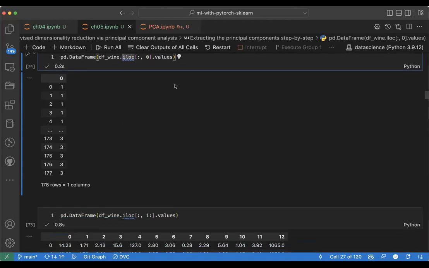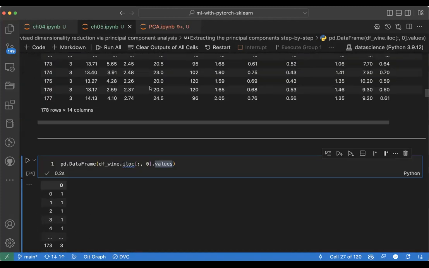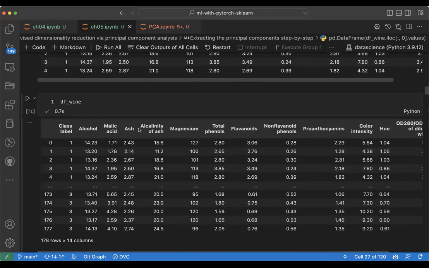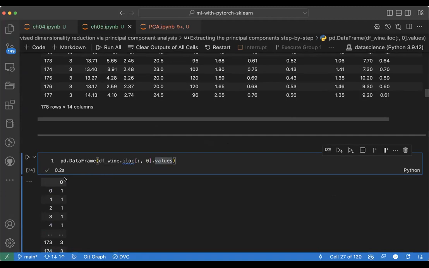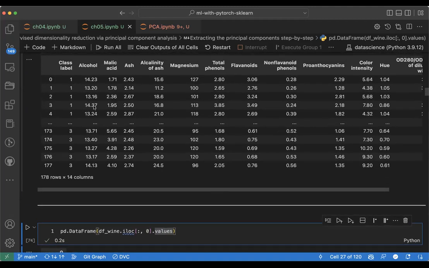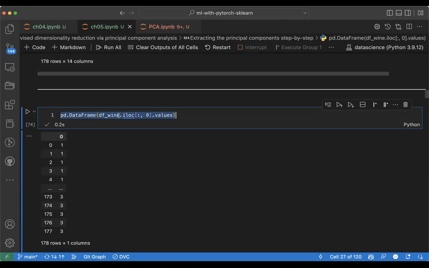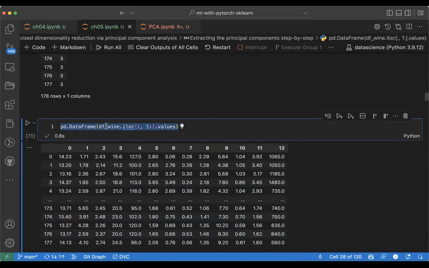And here, remember I talked about values. We don't need to feed the machine learning algorithm with these headers, so we remove them. That is why .values removes them. It only takes the values inside your data set and doesn't return the header. So you can see the target, and now these are the features.